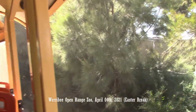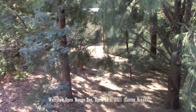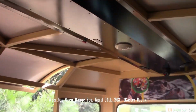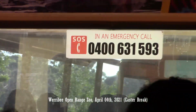As you've just experienced, it's going to get quite bumpy out there. So while we are moving, it's really important that you stay sitting down. Make sure you hold on to your belongings, keep them nice and safe inside, because you don't want to lose something and then it gets chewed on or pooed on if you get it back. Now, in case of an emergency while we're out there, please hit that bright red button on the ceiling. And you're going to have to call that emergency phone number that's at the front of your carriage so I can speak with you. But if you happen to be in that first carriage, just come up the front and talk to me directly if we have an emergency.